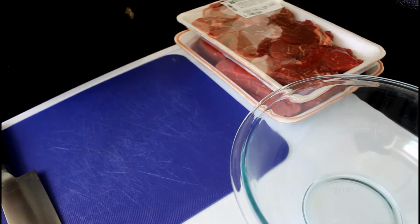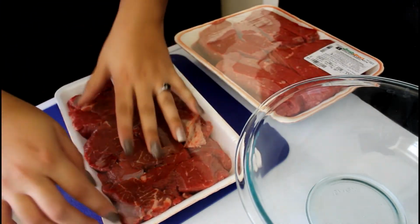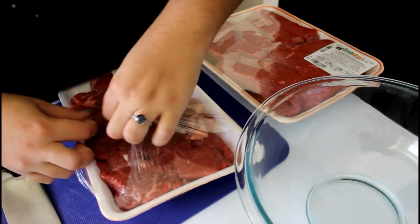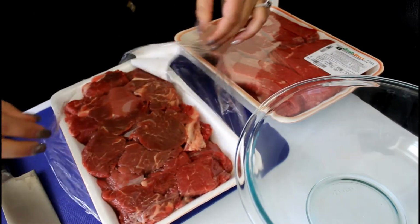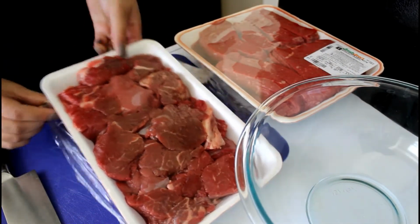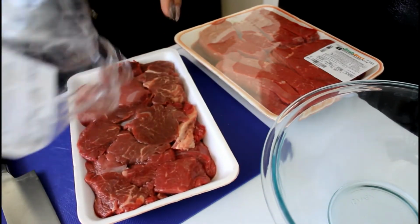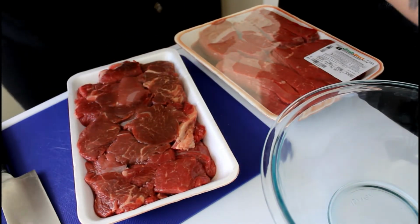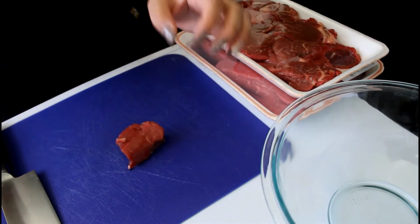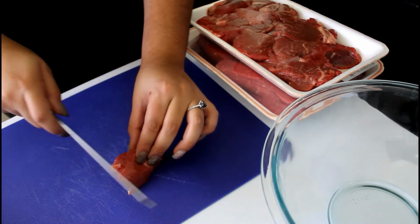Okay guys, so the first thing I like to do is cut my meat down even further. So I got this from Fresh Direct because I didn't want to go to the grocery store this week. I really like ordering from Fresh Direct because it's super convenient. But you can find this literally in any grocery store. So just put that aside. And it's called cubed beef. I know some grocery stores also call it beef stew beef.